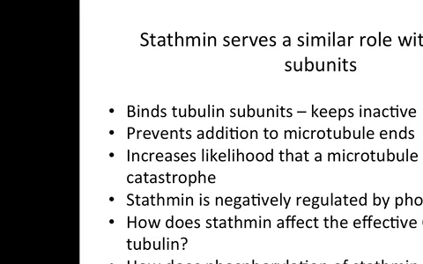Yes? So are you saying, tell me if I'm interpreting your question right, since stathmin binds to subunits, would you expect it to have the same effect on critical concentration as the other proteins have on actin? Oh, would you expect to find the same amount of stathmin as tubulin? Like the same concentration of stathmin in the cell as tubulin. And is that because you're thinking you need enough stathmin to bind all the tubulin?